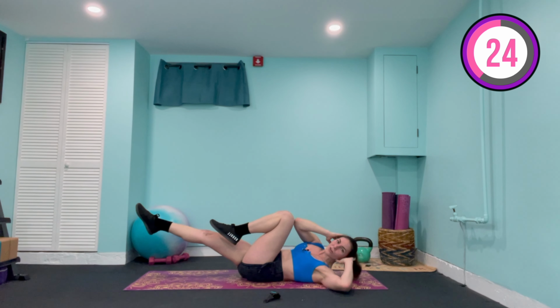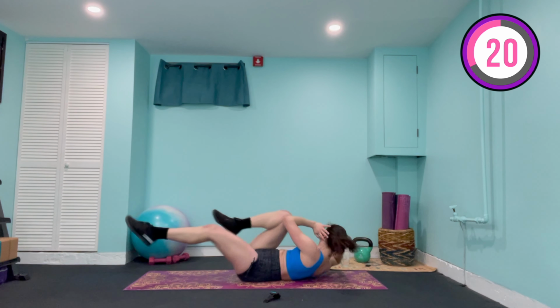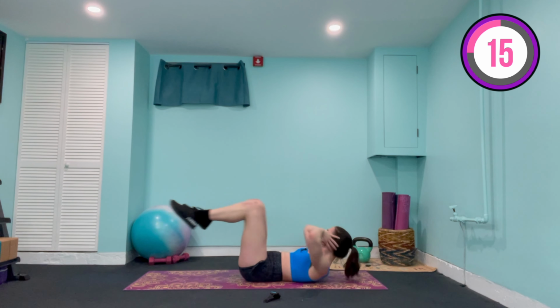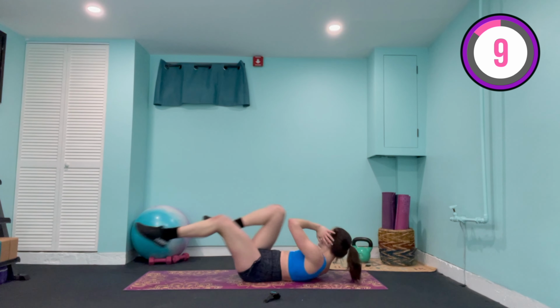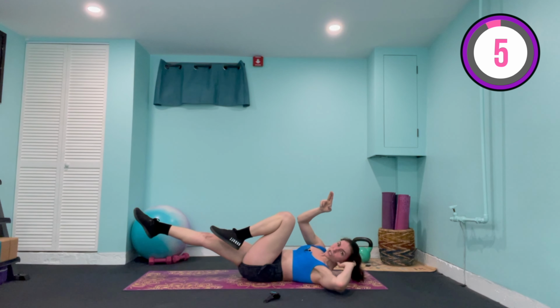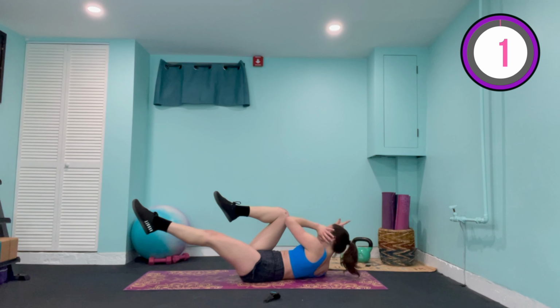Faster. One, two, three, four, five, and hold. Five, and hold. Five, and hold again. Now run it out, out, out, out. 10, 9, 8, 7, 6, 5, 4, 3, 2, 1. Hold across for 3, 2, 1. Switch sides and hold. 3, 2, 1.